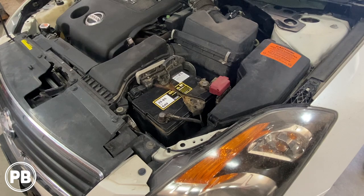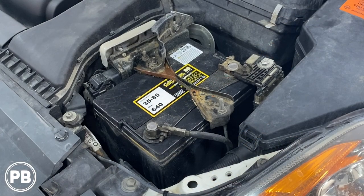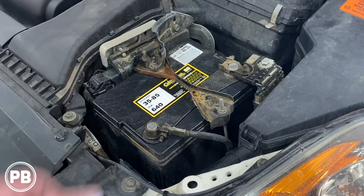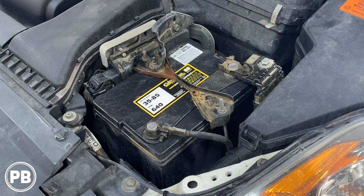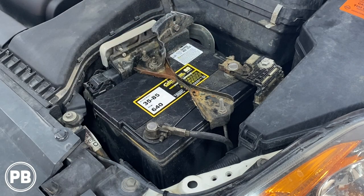Now our battery happens to be here on the driver's side front corner, positive and negative here. We want to connect our power wire to the positive post right here, not that other post. The positive post as close to the terminal as possible is not behind any sort of factory fuse, as we don't want to add an extra load on that fuse. So we'll connect our own wire to that nut right there, and then install our fuse holder as close as possible, and then run it through the firewall to the passenger front seat.